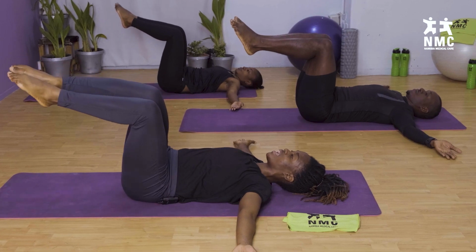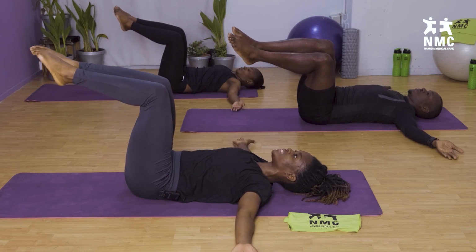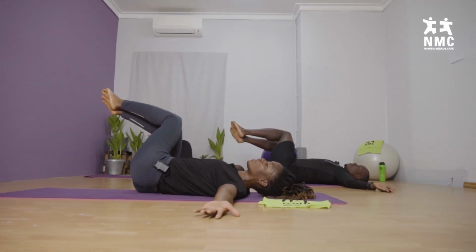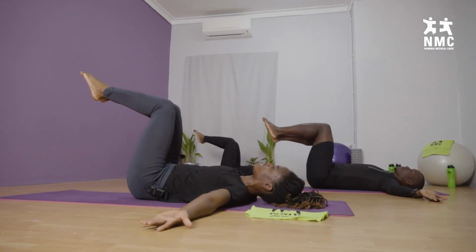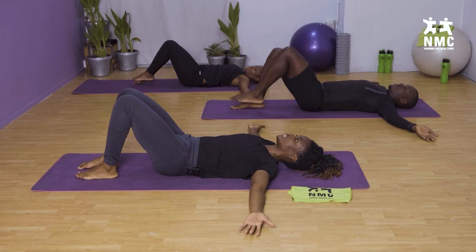We inhale as we rotate left for the last time. And we exhale as we bring it back center. Last inhale right, very good teamwork. Make sure this opposite shoulder is down on the floor, and we exhale back center. We're going to lower our legs one at a time, back into that pelvic curl position, feet fist distance apart.